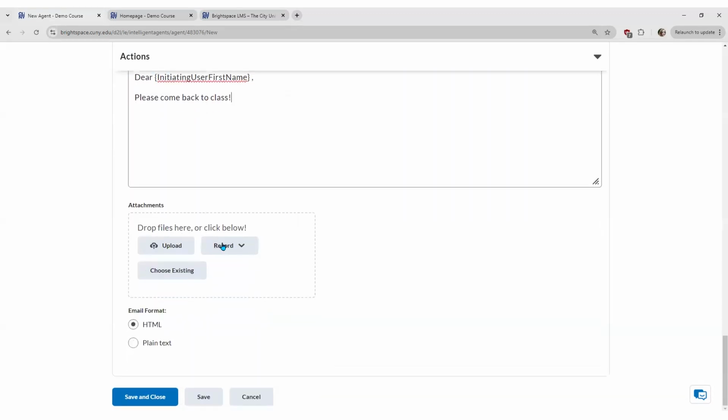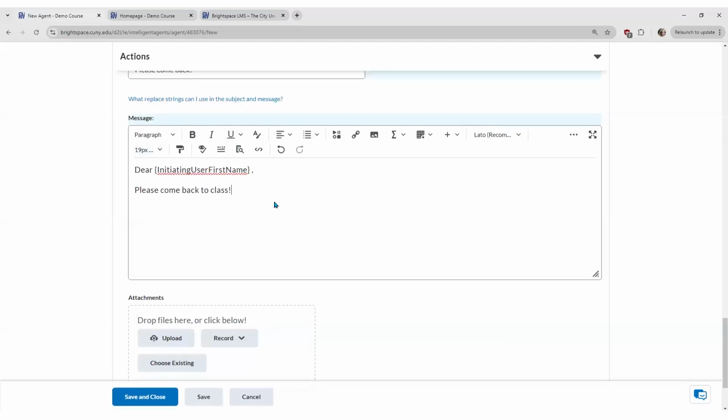I can add attachments. I can record a video. I can do all of my basic formatting here. I can add files. I can link to existing activities, whatever I want. And finally, I'm going to click Save and Close.